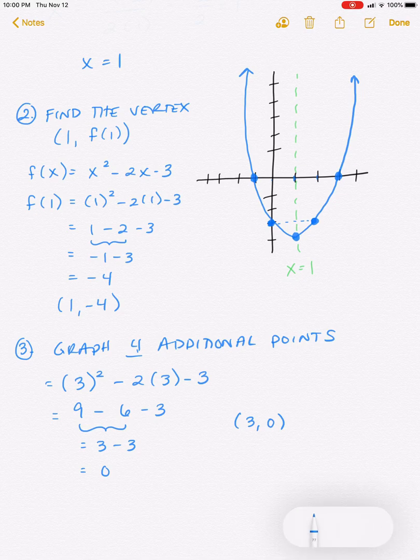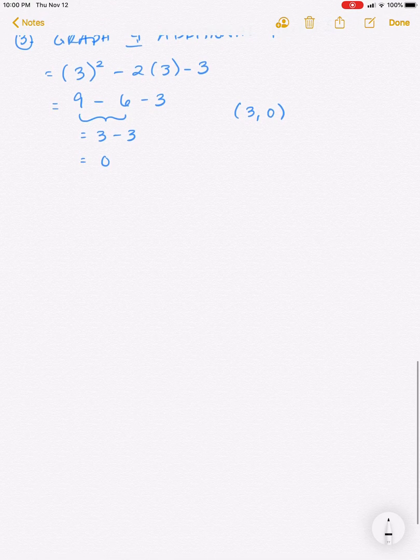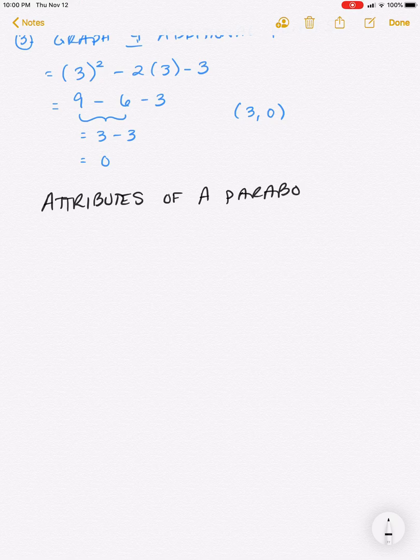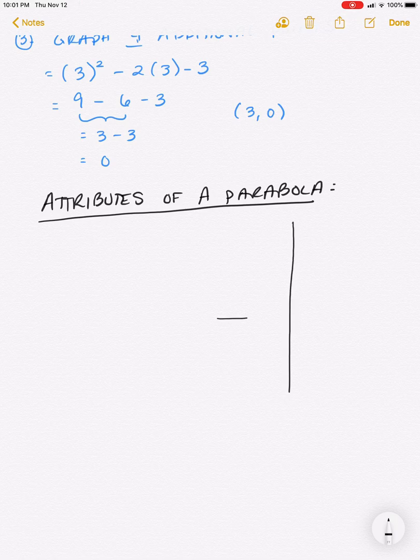What we need to start talking about are attributes of this parabola. I'm going to label this section in your notes, attributes of a parabola. And what I need to do first, and I apologize for being a smidgen redundant, but I don't have a lot of choice here on the iPad because I can't just show you that same picture. We just need to take a second.